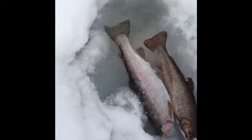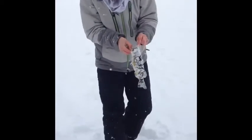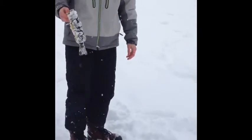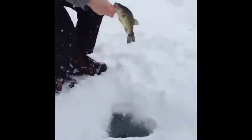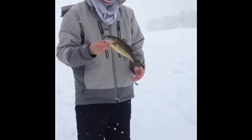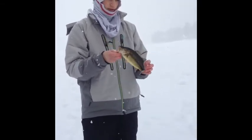I usually like to catch and release, but if we're going to fry up one fish, we might as well get a meal out of it. Connor just got this nice little bass. That's his second bass out of this hole. Yeah, we just started jigging - it's been a real slow day, but he's got two nice bass. That one's smaller than the other one, but not bad fish.